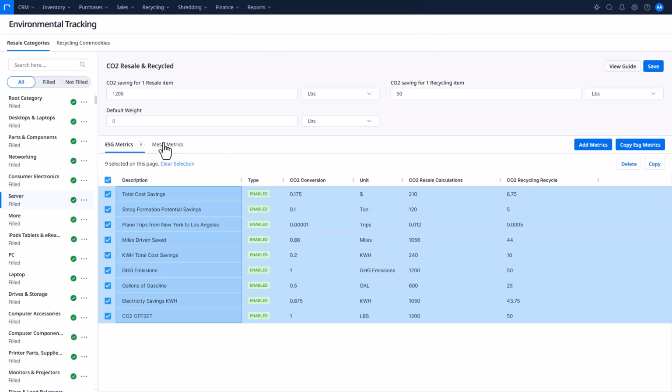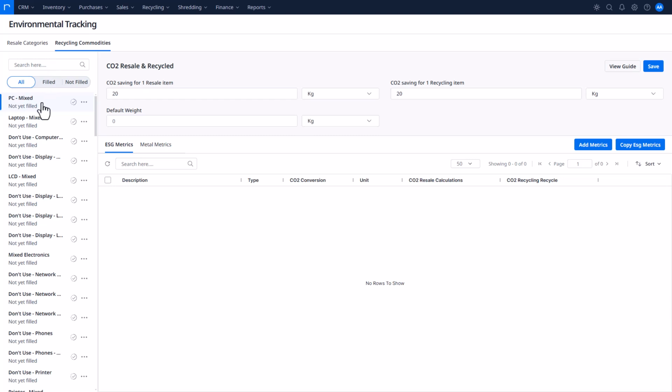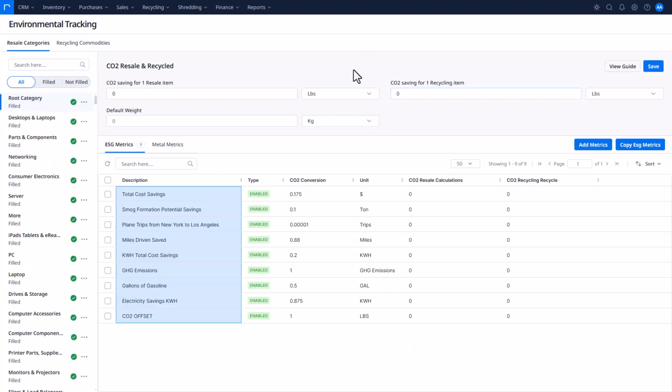You also have the option to set up the scrap side of the system, and you could go through each of the commodities and input what the recycling savings is. So this is if you were essentially selling a scrap, a gaylord of wire or a pallet of servers that weren't audited or were completely dismantled. So this would do the calculation of what the potential offset was. You could use the WARM methodology, which is provided by the EPA. So this is something else that we could also provide and fill in. So those are the steps to set up the environmental tracking.